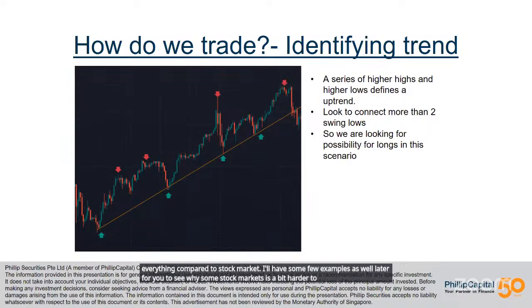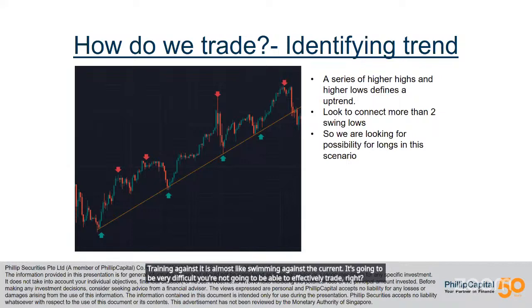So first things first, when we open up a chart, most of the time when I started, it was just a green line. I didn't know what was going on. So the key thing first is always to identify trend. What trend are we in? Knowing the market conditions, and identifying trend, allows us to trade with the trend. Trading against it is almost like swimming against the current. It's going to be very difficult. You're not going to be able to trade effectively.